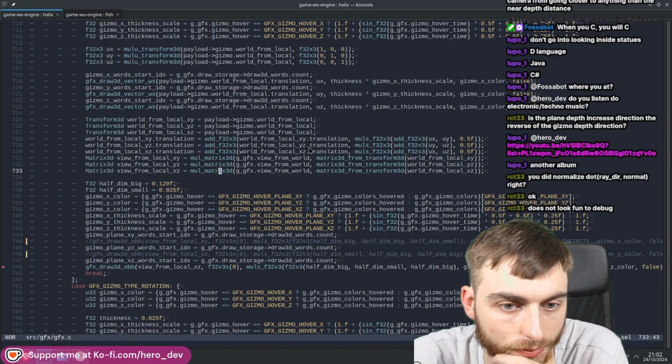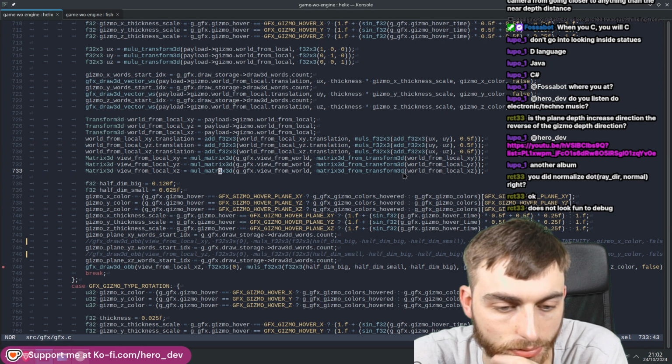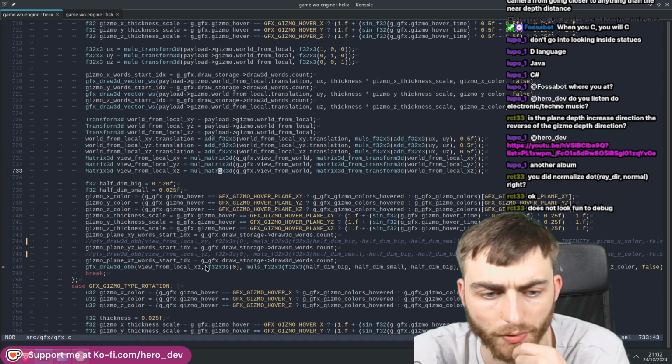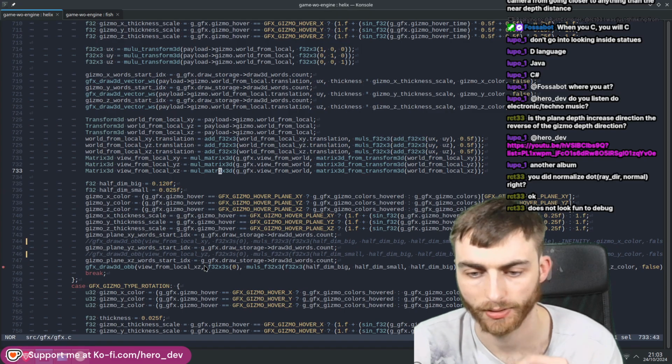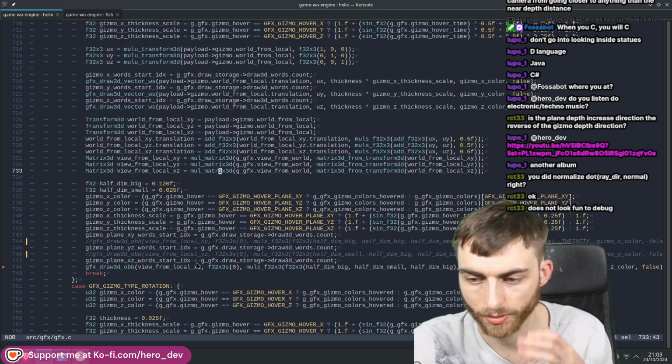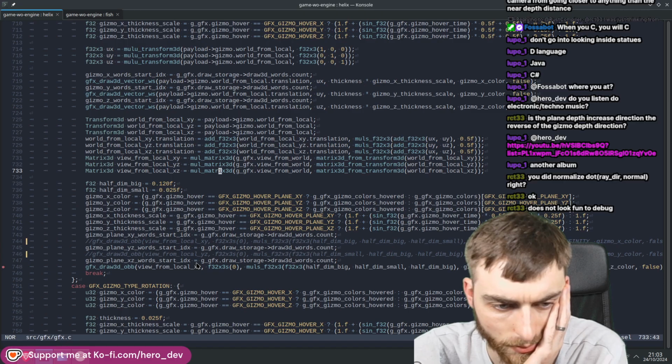And then we combine the two together. And then that's our view from local. That gets into view space. And these seem to work okay without the plane, maybe?